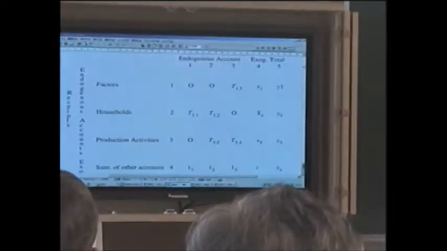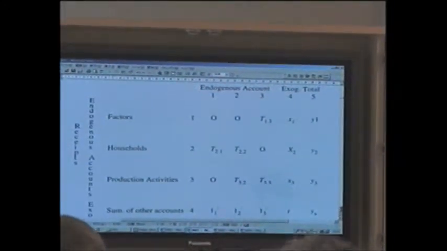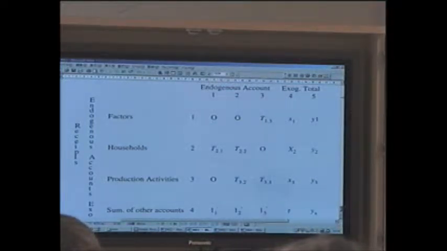So we have factors, we have production activities, and both factors and production activities are disaggregated. In particular, production activities include different technological possibilities within the same production activity. And factors, you can break them up according to different types of capital that may be necessary, different skill levels of labor, different kinds of labor. And households, you can break down according to your interest.